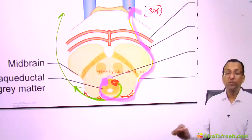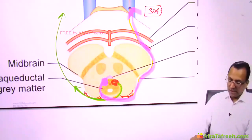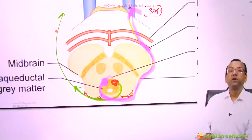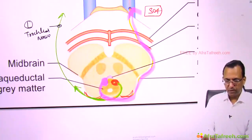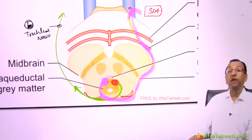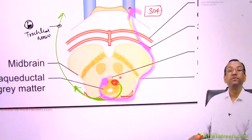This is one thing. Second thing, if the right nucleus gave you the left trochlear nerve, you call it the left trochlear nerve. Why would I call it left trochlear nerve? Because it is on the left side. Can't you see? Oh, that is why. Yes. But it is wrong. Yeah, it is wrong, but we call it like that. It may be a misnomer. See, the nucleus was on the right side, the nerve went to the left side. So in fact it is the right trochlear nerve, but we call it the left trochlear nerve.